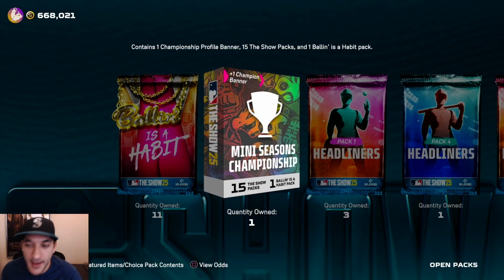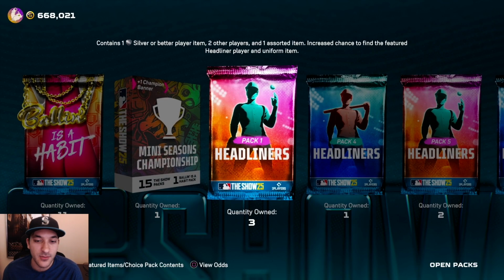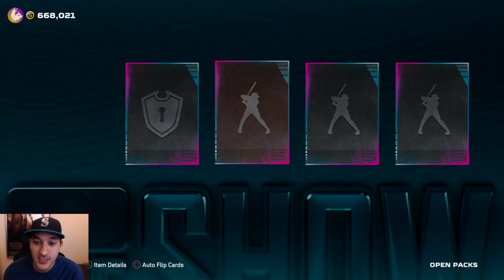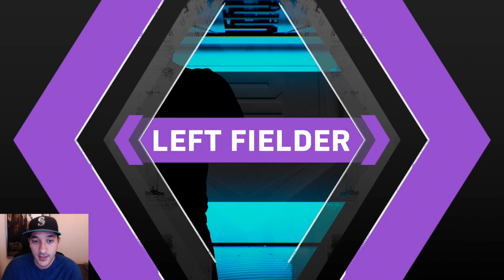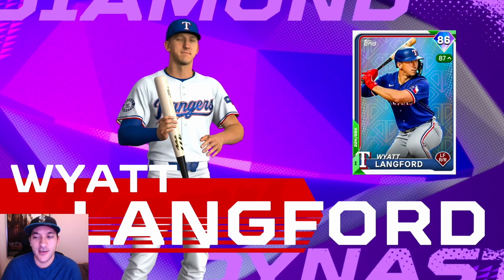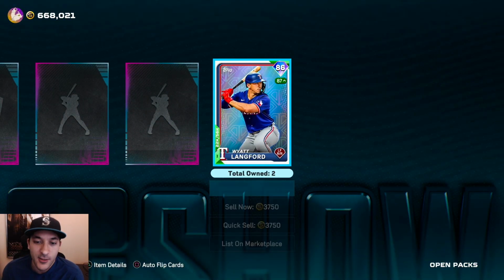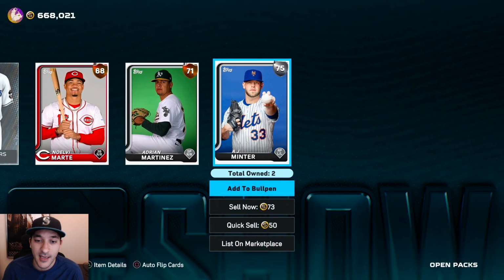So let's see. Let's go on to the headliners. You know, the other day when we opened up packs, we had a lot of headliners in Ballin'. I don't think we packed a single diamond. So I would say today we're due for one. Let's go. Give me someone good. We get left fielder, which left isn't that good. Wow, Langford, you know, another pretty cheap diamond, but the diamonds are coming at least. You know, at least that's a good sign. We do want to get a big pool, you know, but we'll take what we can get.